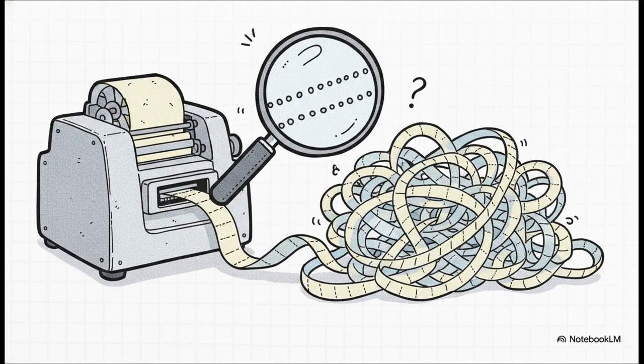But, of course, there was a catch. Those early teleprinters running on the Baudot-Murray 5-bit code had some severe limitations. A 5-bit system is mathematically limited to just 32 codes, 2 to the power of 5. So to get numbers and punctuation, operators actually had to use stateful shift keys. They were constantly toggling back and forth between letters and figures. The absolutely crucial point here is that this mechanical shifting completely blocked random memory access. An early computer couldn't just look at a piece of data and instantly know what it was. It had to read the whole tape from the very beginning just to figure out what shift state it was currently in. It was a total nightmare for early computing.